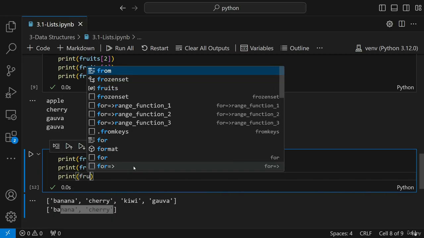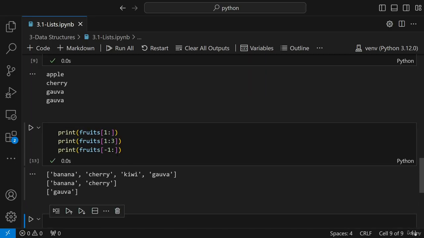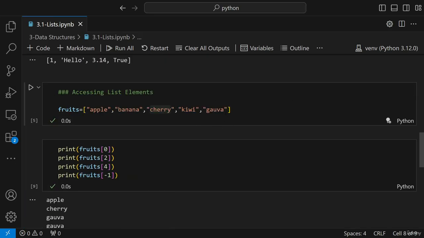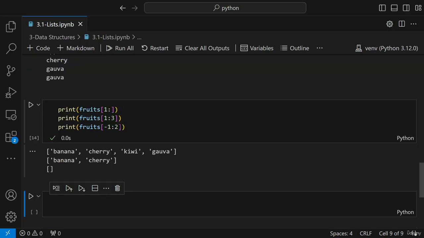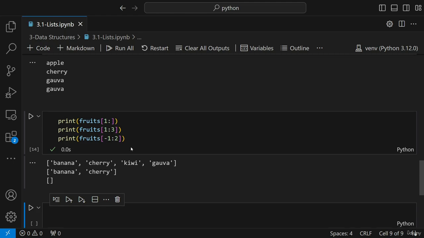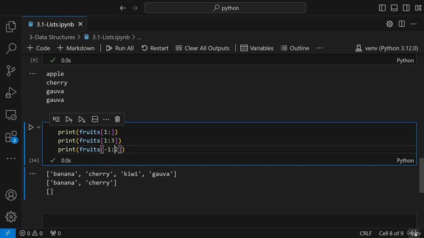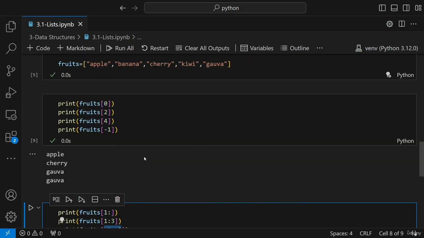And here also, let me show you one more thing. If I write print of fruits -1 colon and execute this, you can see -1 colon basically means from the -1 element till the end, and this is just my last element over there. But if I write -1 to, let's say, second index, please observe over here. -1 is nothing but this specific element, and 2 is this, but I'm not talking about all these elements. Now, if I write -1 to -3, here also you'll see this indexing is obviously a little bit confusing.